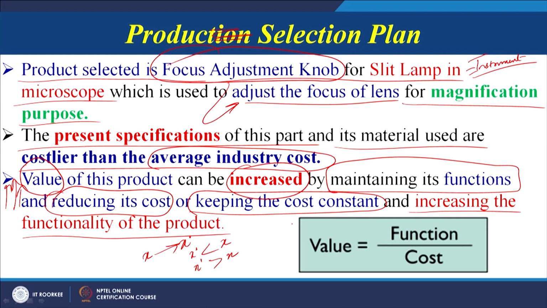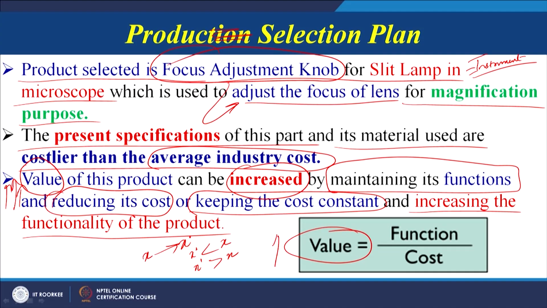So this we have already seen in the previous slide, when we are doing the functional analysis and then trying to relate the functional output of the functional analysis with the cost. We try to find out that the combination between function and cost must be such that the overall value of the product must improve. And therefore, it is mentioned here, the value must improve, it must increase. So, between function and cost, we have to establish a relationship: how much functionality we are providing and at what cost that functionality is added into the product.